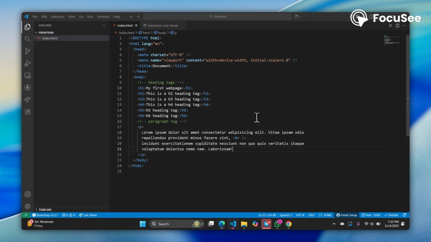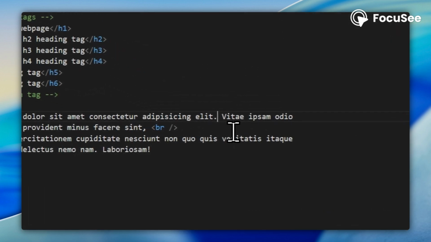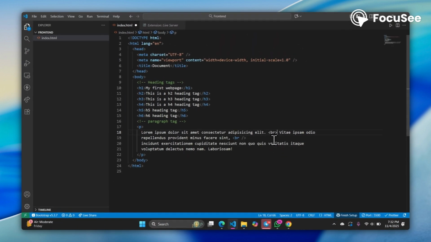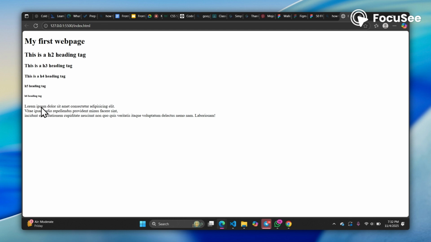And you can add this BR tag anywhere you want. I'm going to add it here again. Once we switch, you can see the text is now on another line. So now we have 3 lines of text. But remember, initially the text was everywhere. It took on the entire screen, right? But we used the break tag to separate them.